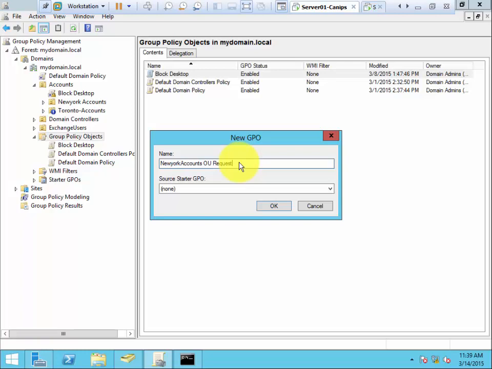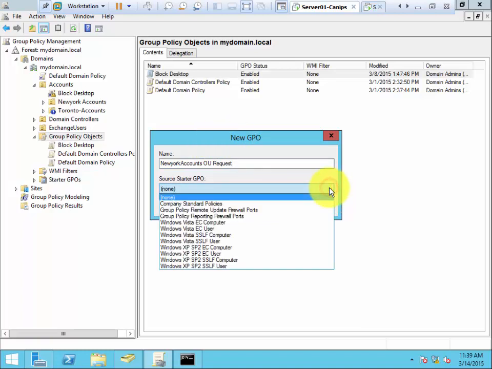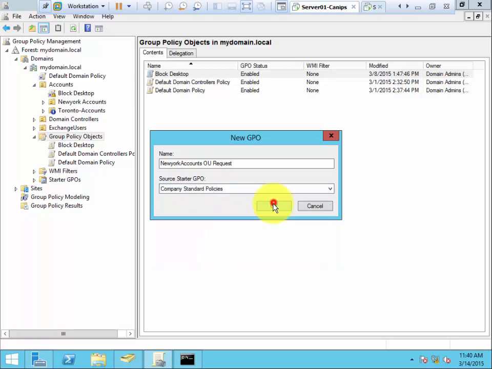It will be another policy that they want just for their branch. But now we need to implement the company standard policies as well, as we know. It's pretty obvious now. We click the drop down here, and there's our company standard policies. Although there are two policies for Control Panel, we will not touch them in this newly created GPO. We are just attaching these company standard policies. Whatever policies are implemented inside the company standard policies will get copied automatically to this new GPO, which has been requested by the New York accounts OU, right? Till now clear?